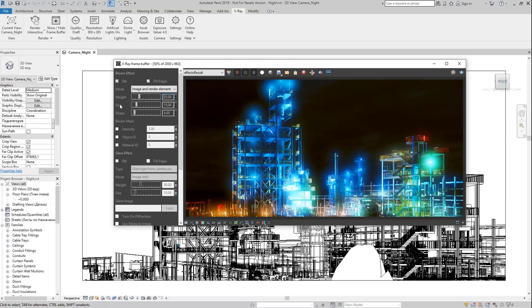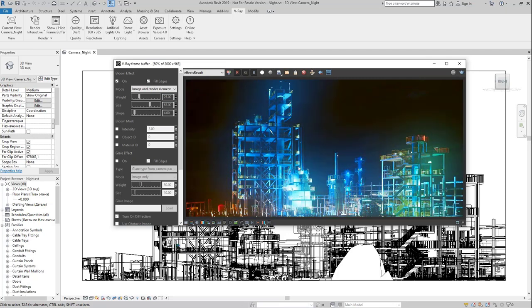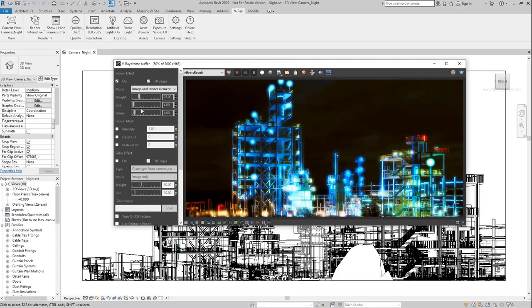And the size parameter controls the size of the glow as a percentage of the image width. So higher values result in more blurred bloom, like this, while lower values make the halo visible, like this.